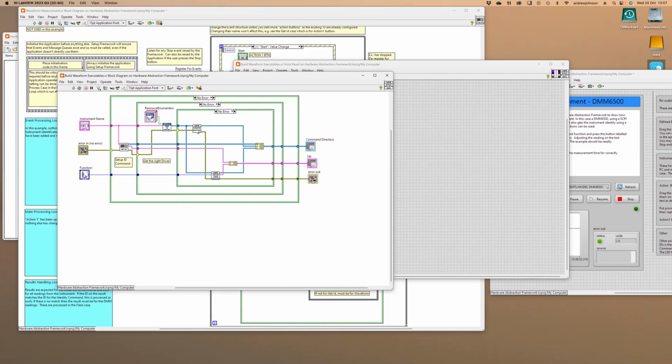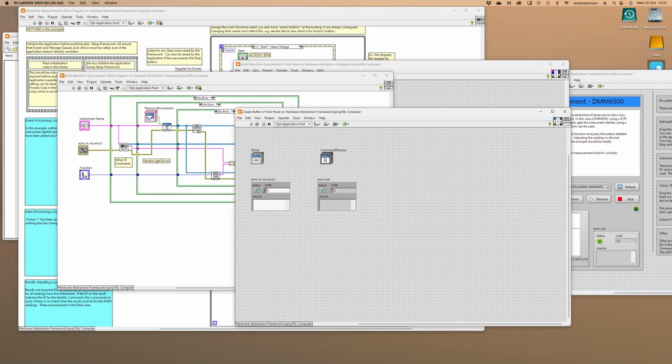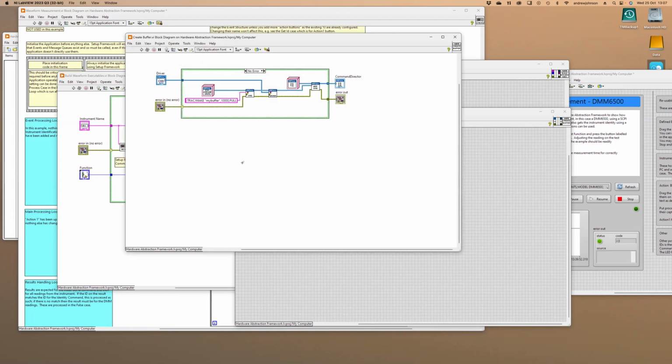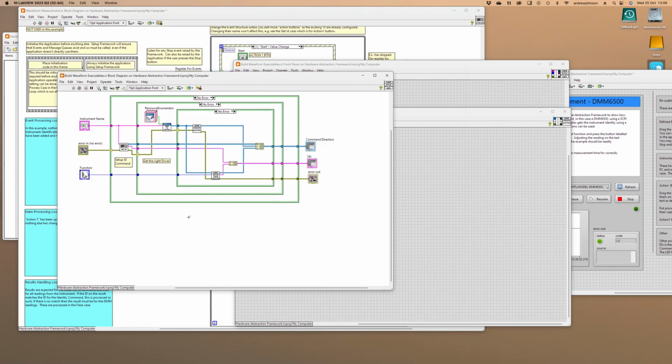In this case I'm actually using a buffer to manage the readings on the DMM, and you can see I'm using the user defined write, so I can just enter the command that I need on there. My buffer is 10,000 entries. Create that as a command, add the driver to it, and this is a command director, so it's a single shot command director. Okay, you should be familiar with these now.